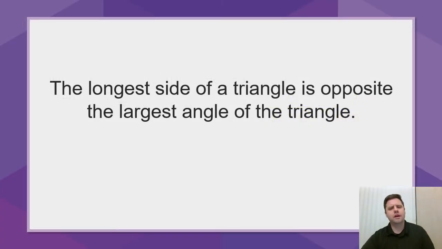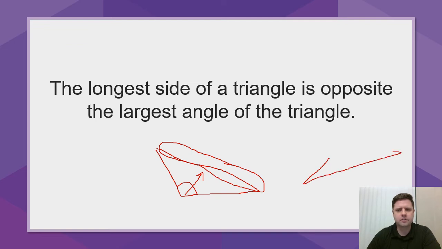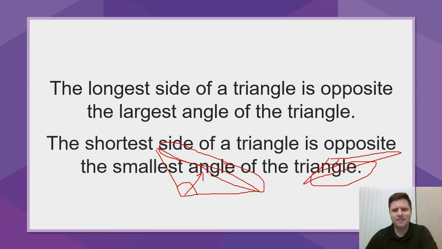Okay, let's look at the next thing. So remember, you probably should remember this from geometry, but the longest side of a triangle is opposite the largest angle of the triangle. This makes sense, right? So if I was just to draw a triangle of any length, notice that whatever angle is the longest one, straight across from it is going to be the longest side. If I draw the triangle like this, again, notice this is the biggest angle, here is the longest side. So always the largest side is going to be across from the largest angle, and then obviously it is also true that the shortest side will be opposite the shortest angle.